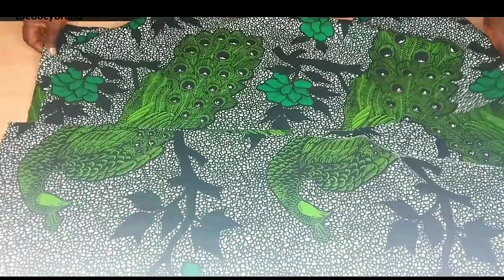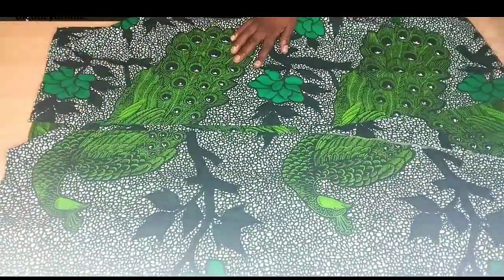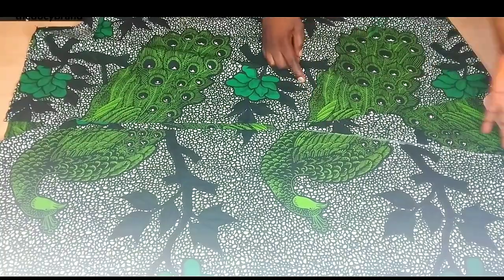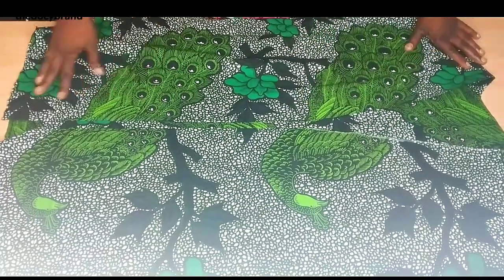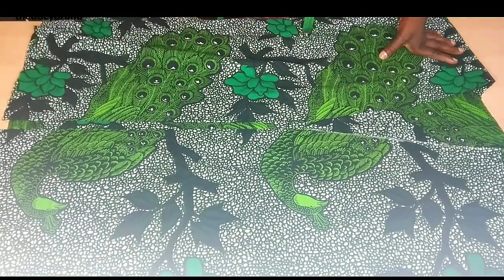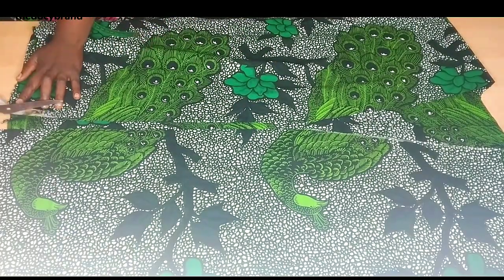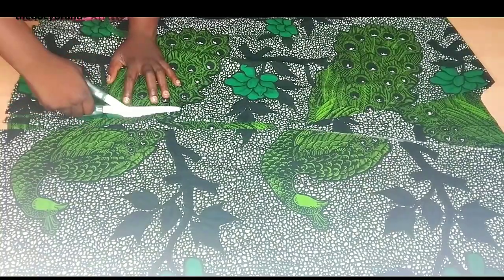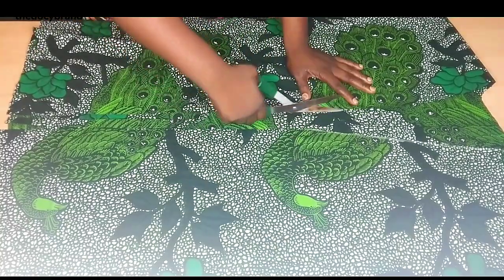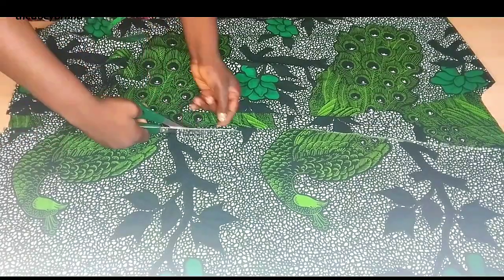So after arranging it, this is how it's looking. And remember, I said I was going to trim from the edge of the V-neck, that's the remaining part. I actually did that here. After arranging it, I went ahead to trim it so it will be uniform, because I will be using a band to cover it. I don't want the V to be pronounced that much, so I'll just go ahead and trim it out. You can use 1 inch to trim out or half an inch, as long as when you get to that V point it's very straight, it laps very well, then you are good to go. I hope you understand what I'm trying to explain.